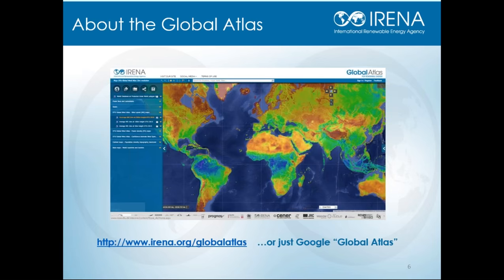In January 2013, IRENA launched the Global Atlas for Renewable Energy. This program was an outcome of the Clean Energy Ministerial process and is aimed at facilitating open access to renewable resource data, analysis, and methods in order to accelerate the initiation and development of a broader range of renewable energy projects. The initiative provides a freely available online platform that uses a map-based interface to provide global data on solar, wind, geothermal, bioenergy, and ocean energy resources. Currently, 67 countries and more than 50 institutes and partners are contributing to the initiative, and the interface provides access to over 2,000 data sets that can help with renewable energy planning.